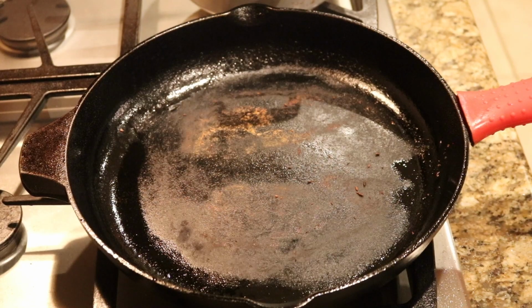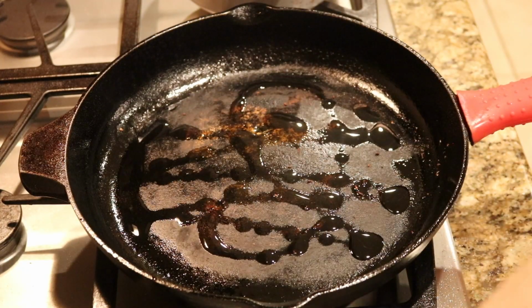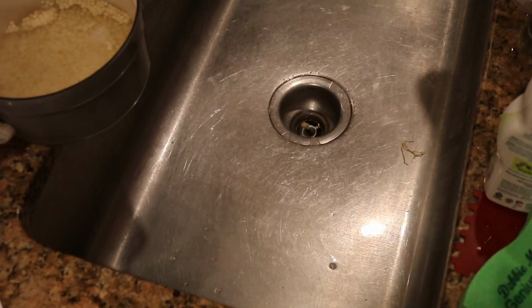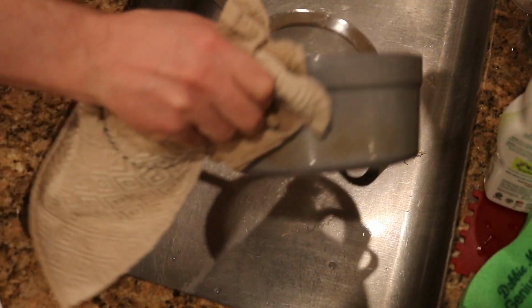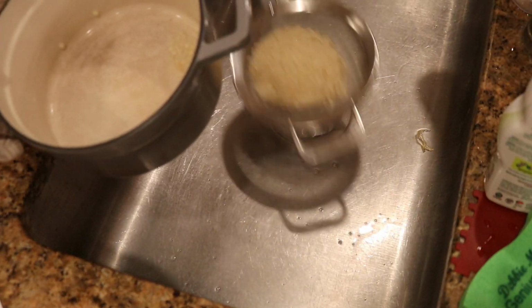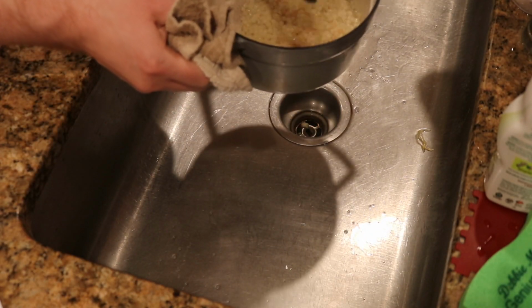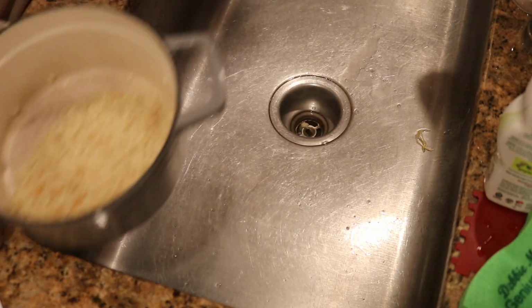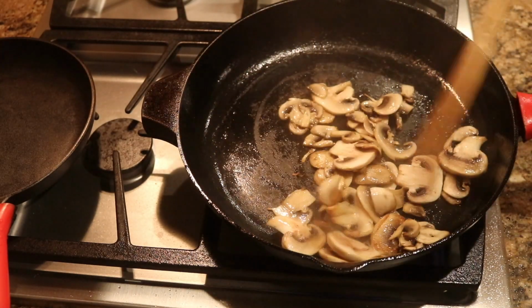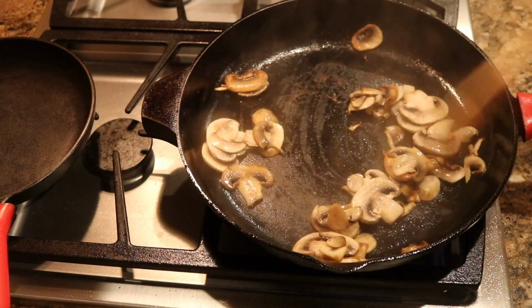So that's the next step. We're now going to add a little oil to the pan. We're going to cook the mushrooms for about 4 minutes. Drain the couscous: take the strainer over the sink, pour it in, shake it a little bit, pour it back, and cover the pot. Pretty simple. About 2 minutes left. Mushrooms are doing pretty well. And we have about 6 minutes left on the chicken.